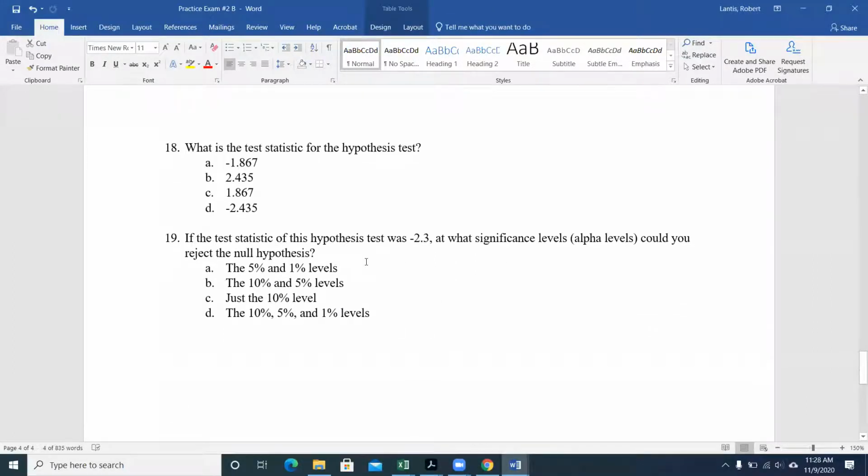Now, if I want to make a rejection decision, or even in this case, maybe I would have asked you to find a p-value. It's not a problem here, but I could have done that. If you had the wrong test statistic, you might make the wrong decision, right? So instead of making these cascading errors, I said assume that when you turn that into a test statistic, you found negative 2.3. That's why I said don't read into these assumed true values, because the actual test statistic is positive, right? But I gave you this assumed test statistic because I thought it was interesting for a specific reason that hopefully we'll see.